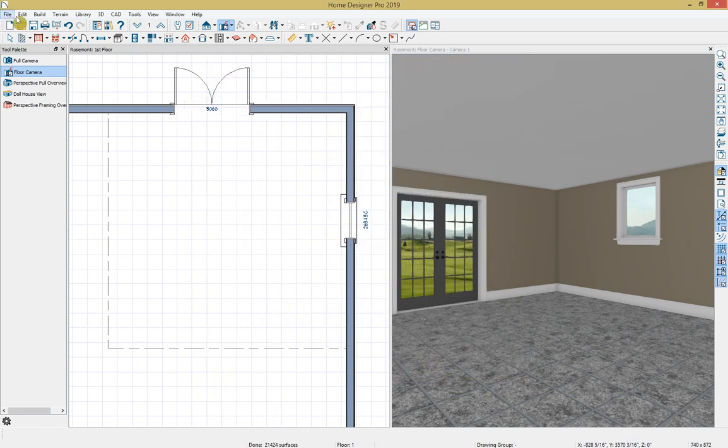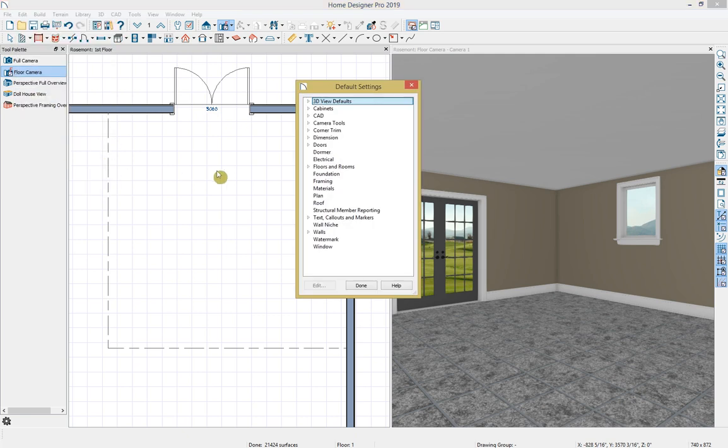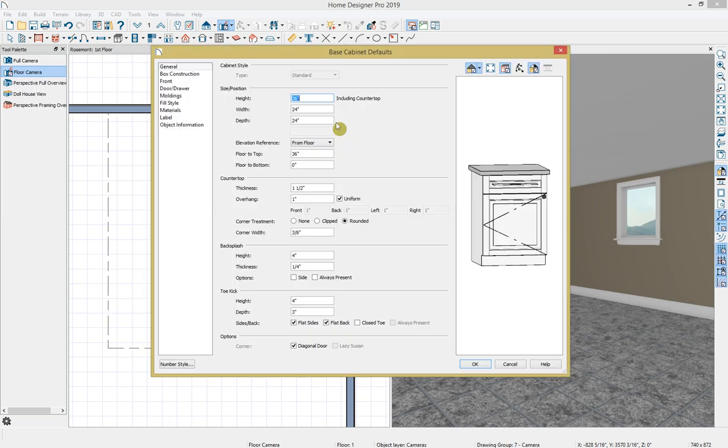Okay, and then I want to review the defaults for my base cabinets, so I'll come to Edit, and then down to Default Settings, Cabinets, Base Cabinet. And here I can review the size and positioning of my cabinets, the countertop thickness that I'm using, the backsplash height, toe kick, and so forth.